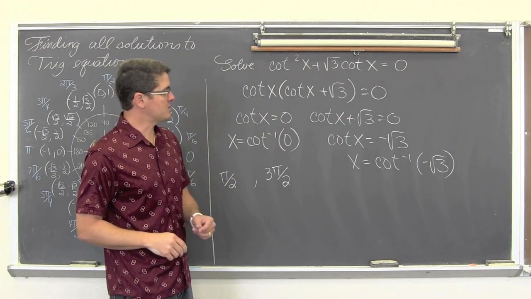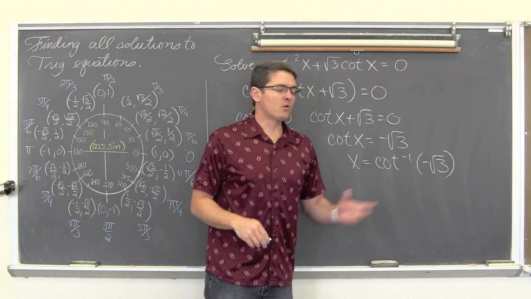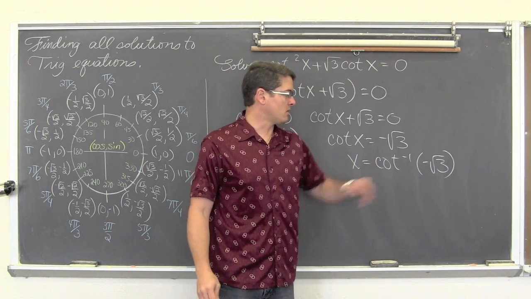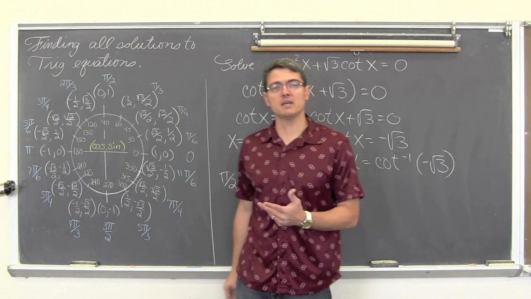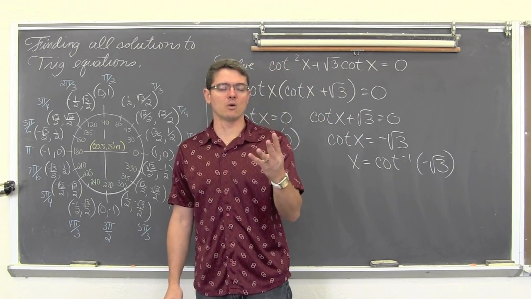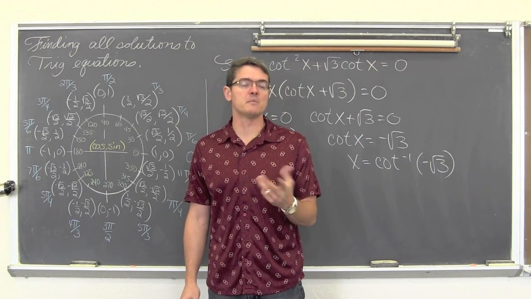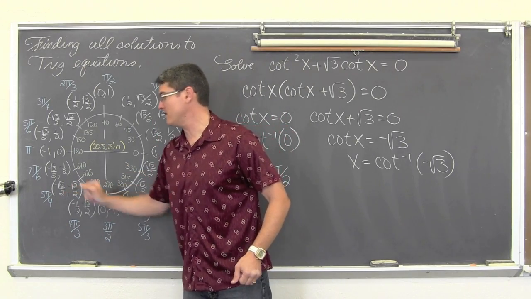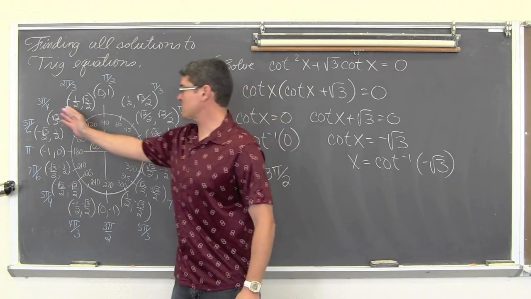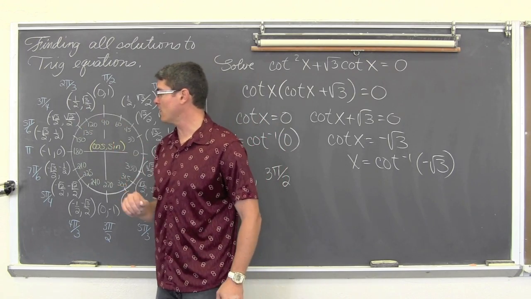As far as my second ratio, again, I'm looking for a cosine over sine to equal negative square root of 3. Now, cotangent or tangent being negative must be in quadrant 2 or 4, because the x and the y variables must have different signs. Quadrant 1, they're both positive. Quadrant 3, they're both negative. So we're looking for an answer in quadrant 2 and 4.